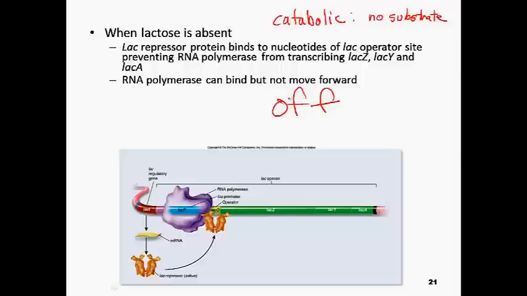Now, how does that work? Well, it's quite simple. We know that there's a repressor protein from a distant structural regulatory gene called lac I. When lac repressor is synthesized, in this case, it's active. It binds to the operator, preventing RNA polymerase from transcribing the gene. So I get no gene product when the repressor is bound at the operator.